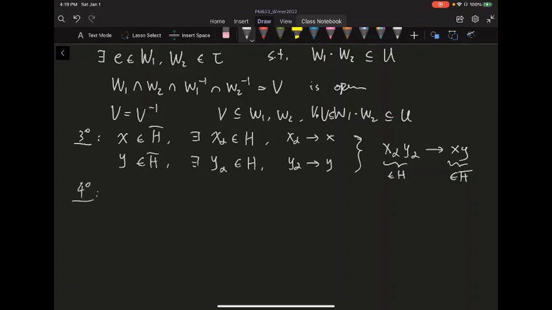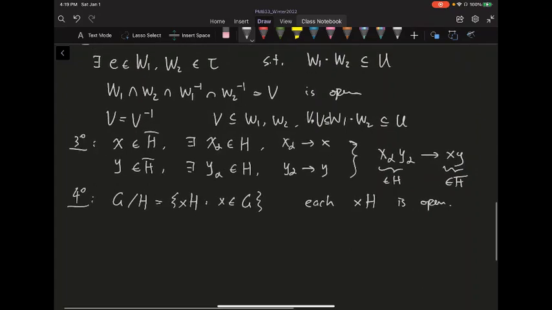The fourth one: if you have an open subgroup, one thing we often do in group theory is consider all the cosets. So consider all the cosets G mod H, basically all the left cosets, where X is inside G. We know each of these left cosets is going to be open because H itself is open. And if you recall from group theory, all the cosets are either disjoint or the same.